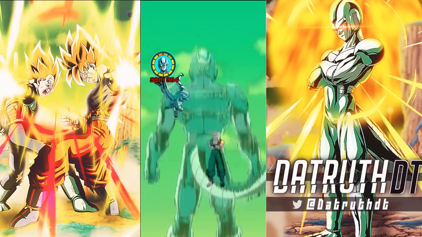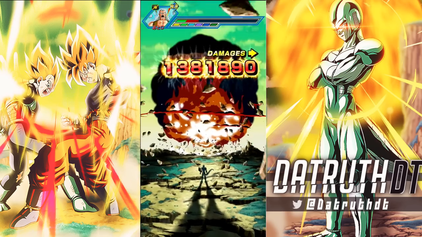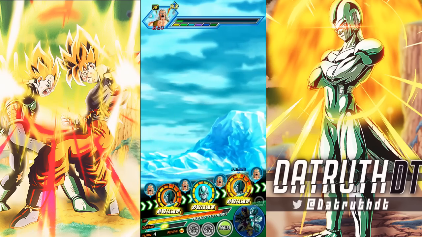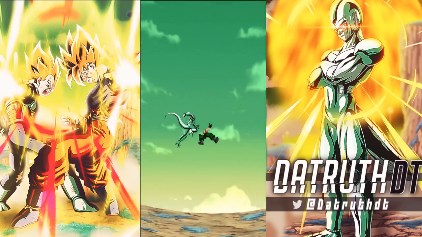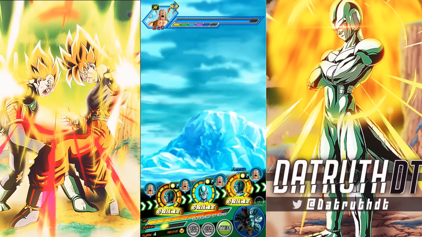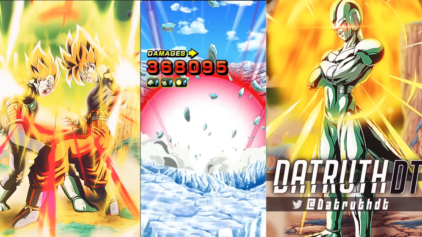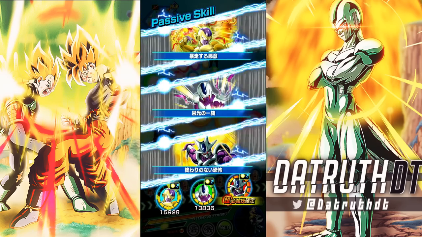Again, we pretty much just need Final Form Cooler to put on a good show. He could eat a super attack. He's just going to need to do several 12-key super attacks first. Final Form Cooler has the capability of surviving every super attack by all these difficult bosses. But we just need a good turn.